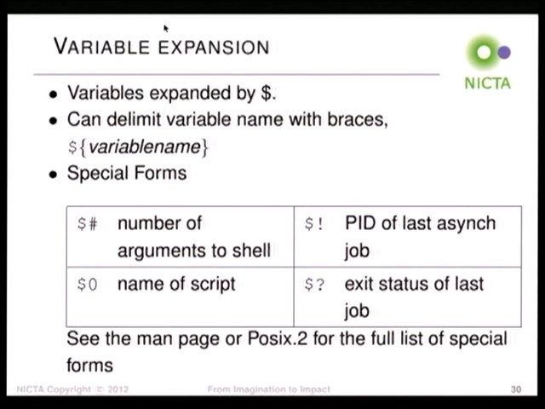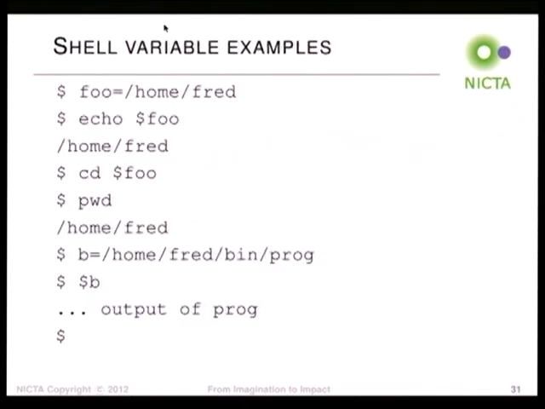There's a number of special forms of variables. The most useful ones are these. You can read them, so I'm not going to go through them. But there are some others which are even more interesting. But let's do this first, using shell variables. These are just very, very simple things. You can use a shell variable, and it's expanded syntactically before things work. So it's like a macro in assembler. It's just expanded syntactically. There's nothing special about it.